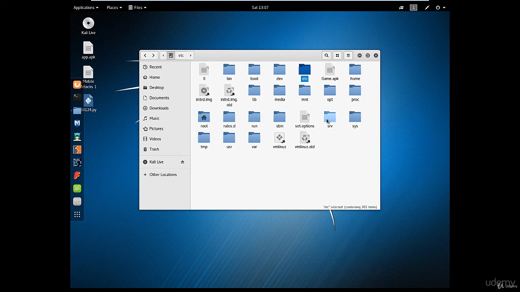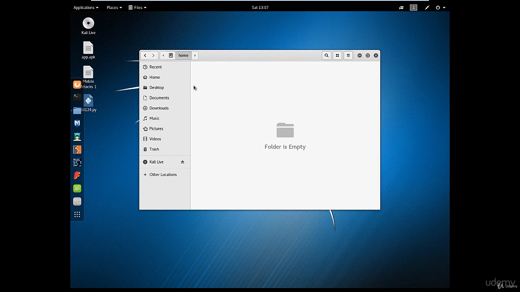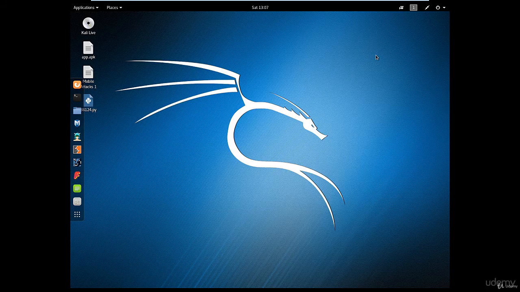All the user home folders are under home. Depending on how many users you have, you'll find them under home. Each user has their own home folder that has the subfolders, like desktop, documents, downloads and so on. So this is mainly the filing system of Linux.